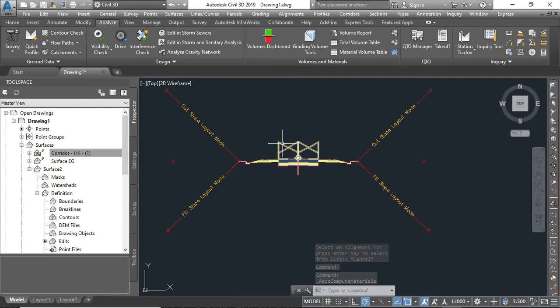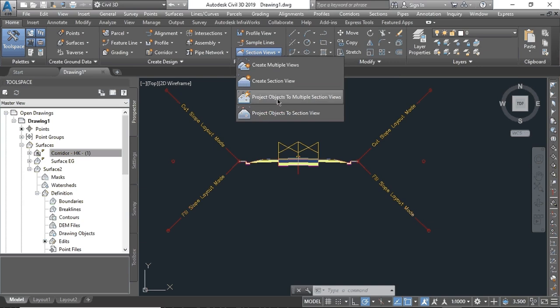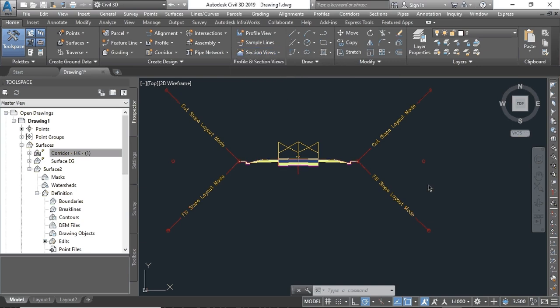After clicking on compute material, you come back to home. You click on section views, then create a multiple section.